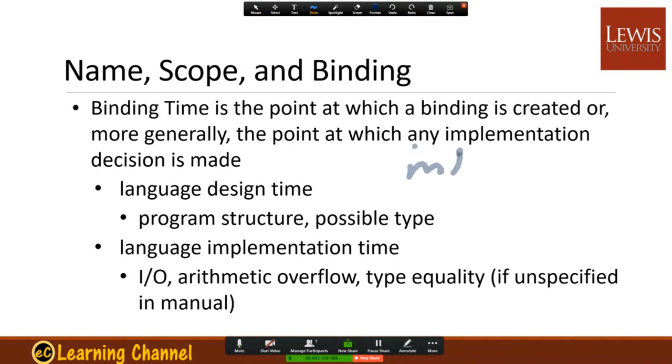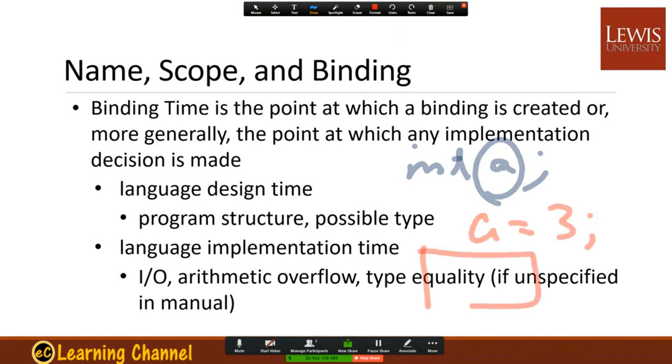For example, you have an integer a and then a semicolon. This one is not bound yet, until you have a equals 3, then you allocate a constant 3 and assign it to a. That binding is created by the assignment.